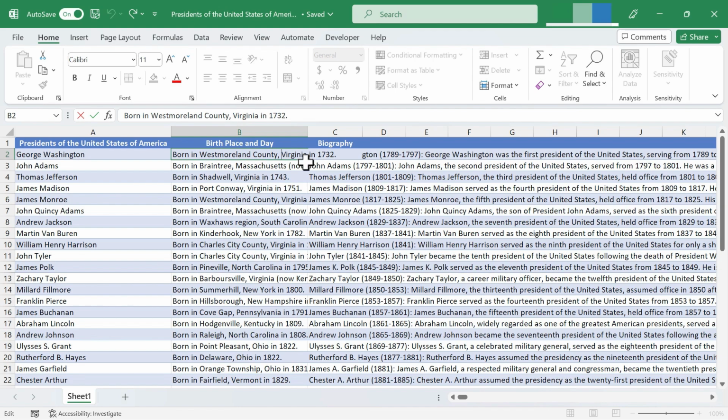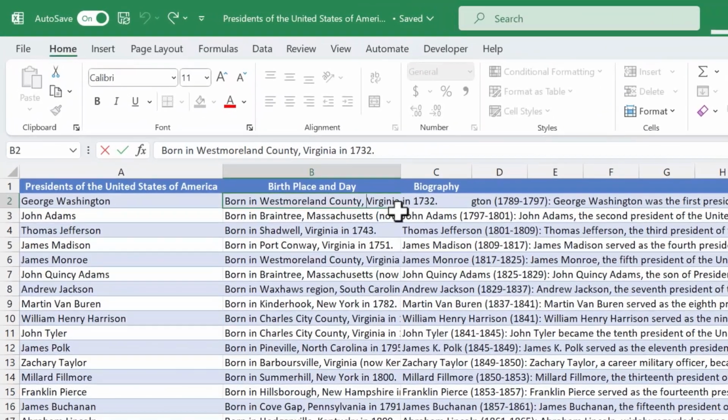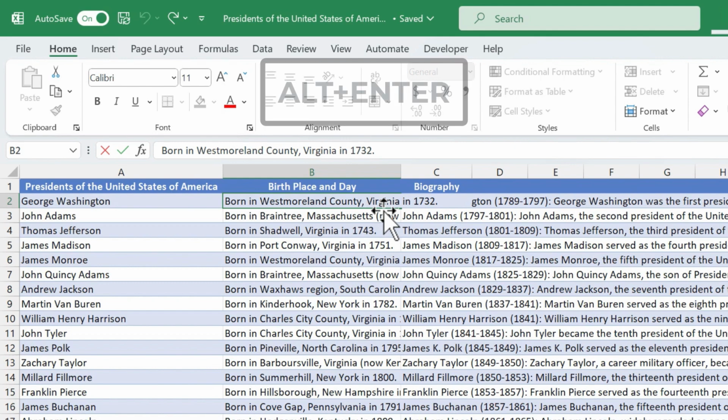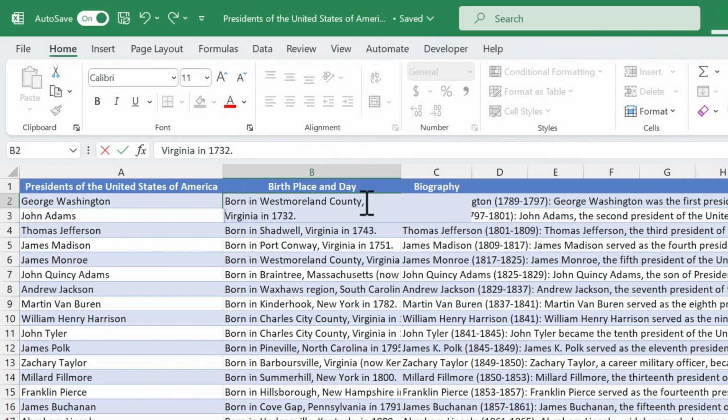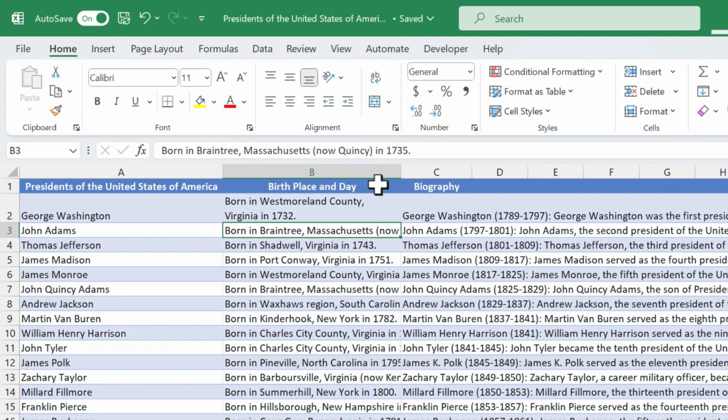So the trick for putting a line break into Microsoft Excel is making sure that you're inside the cell with the flashing cursor and having that cursor be where you want the line break to happen, and then simply hold the Alt key and tap Enter on the keyboard. And that forces a line break. Now I can tap Enter on the keyboard, and so now we can see all the text that's in cell B2, even though I did not stretch out the column width.